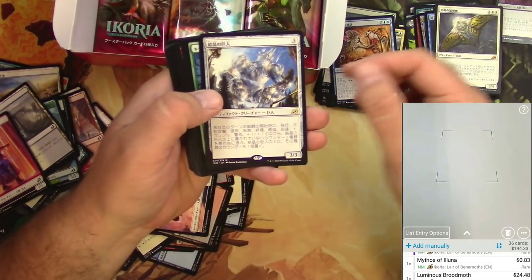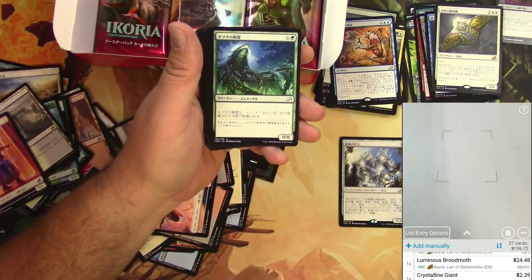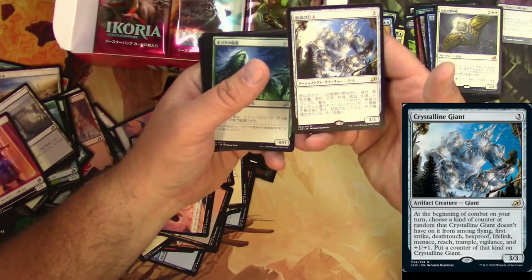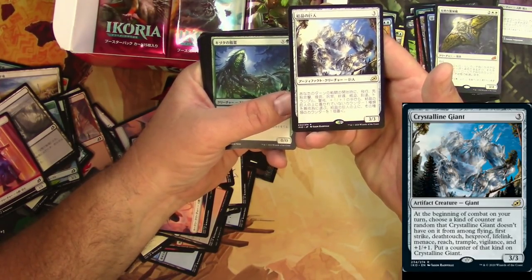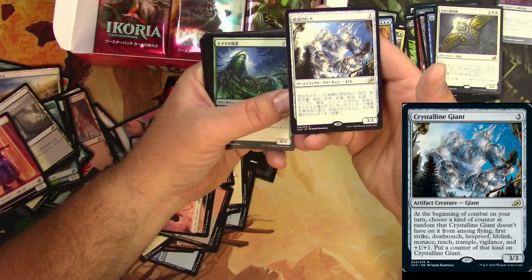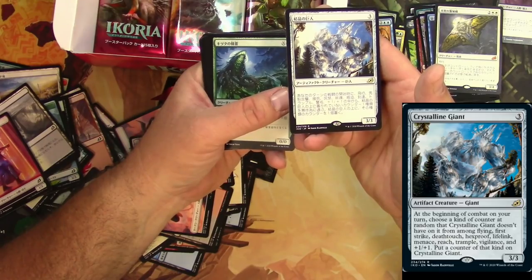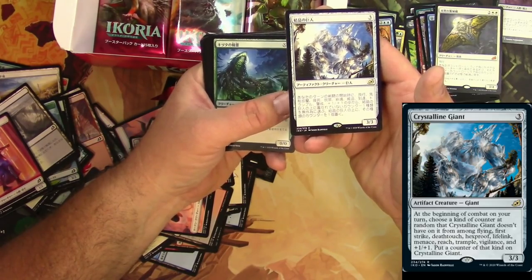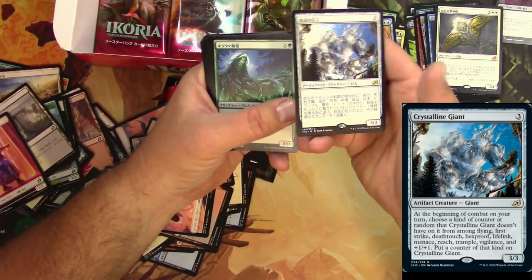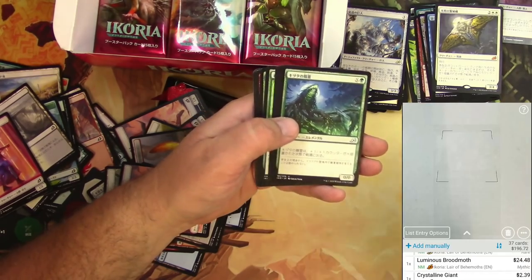Oops, what is this? We got an artifact. Colorless creature, at least. Crystalline Giant. At the beginning of combat on your turn, choose a kind of counter at random that Crystalline Giant doesn't have on it. From among flying, first strike, deathtouch, hexproof, lifelink, menace, reach, trample, vigilance, and +1/+1. Put a counter of that kind on Crystalline Giant. Yeah. I think it's pretty solid.